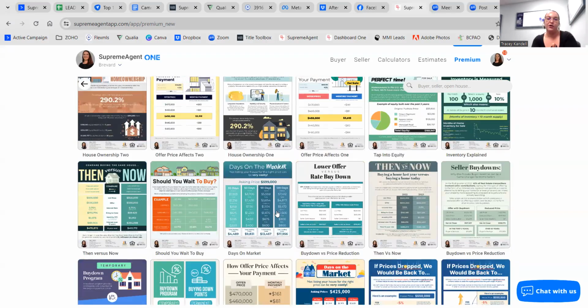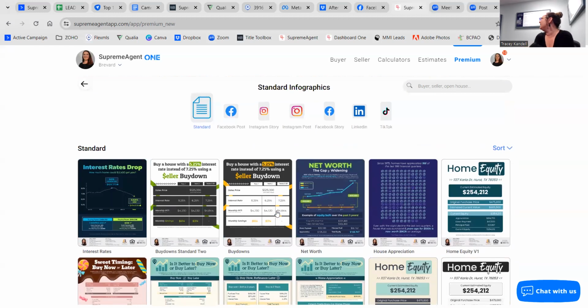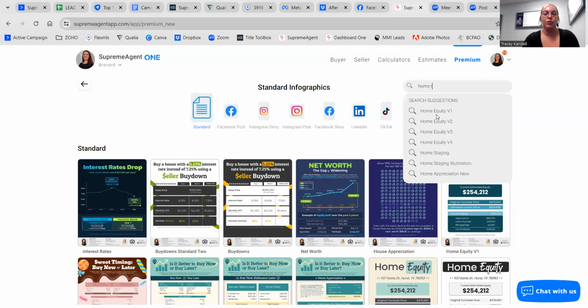So I mean, you have to explore that on your own. There's so many, we could go through this forever. Are there categories, like, can you go in and say, show me reports for buyers or something like that? Or do you just have to scroll through them? Yes, it's all search. So you can say, you know, home report.